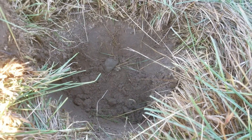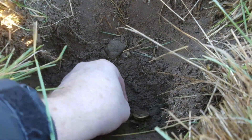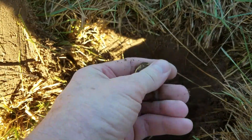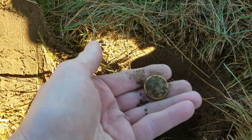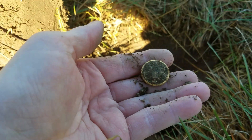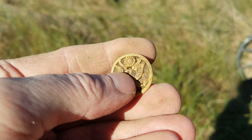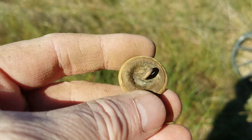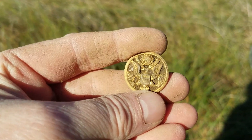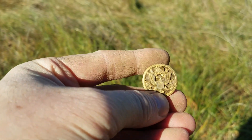It is literally like four minutes later and I had something coming in at a solid 17 to 18. This is my second hole. Remember those buttons that we found — the general service buttons? I think I just got another one, and it's got a lot of gilt on it. Look at that. Holy cow, man, that is nice. I wonder what went on here to have so many of these buttons out here. Let me grab a toothbrush and clean this off just a hair. Look at that thing glistening in the sun — that is nice. Full shank. Wow, that's gorgeous. Second target. At least I know if I've got a short hunt, I've got a couple of things to go home with, so it's been worth it.